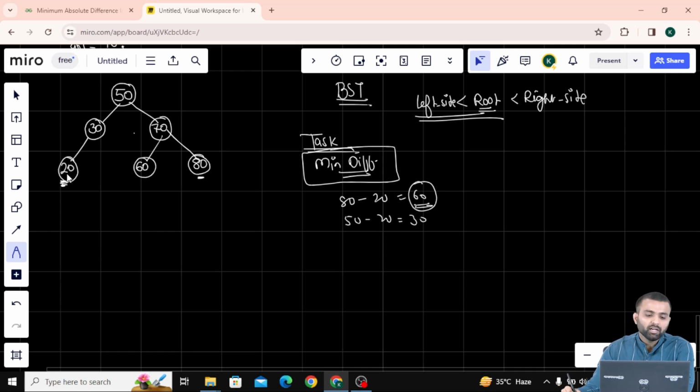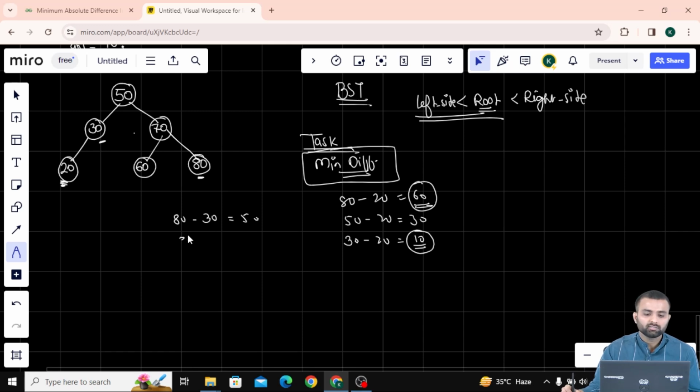But if I do the difference with 20 using just the greater value, what is the just greater value of 20? That is 30, right? Its difference is 10. So here, for example, let's take 30. If I do the difference with 30, for example with 80, 80 minus 30 is 50.